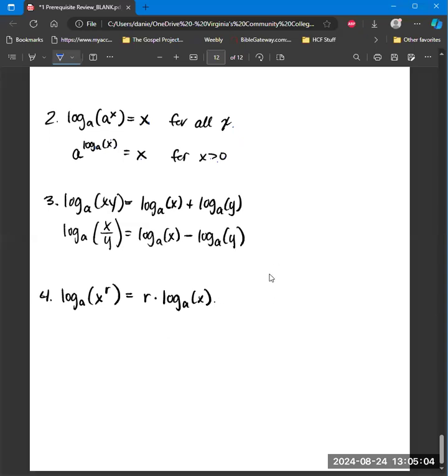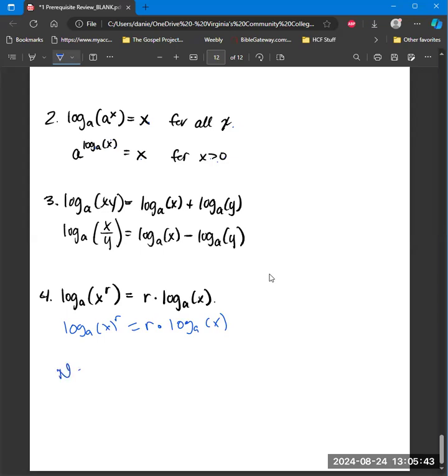When I multiply on the inside of a log, it's addition of logs. So this goes back to when I multiply like bases, I add the exponents. The logarithms are the exponents. So when I multiply like bases, I add the exponents. When I divide like bases, I subtract the exponents. This is a power here. So when I raise a power to a power, the power can be written on the outside as well, like this. I'm going to multiply the exponents.